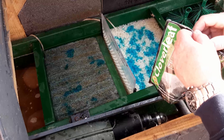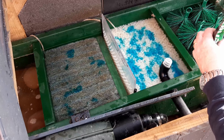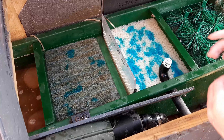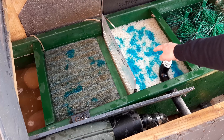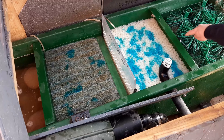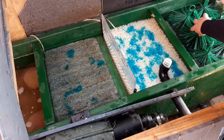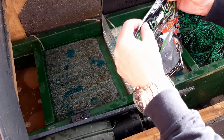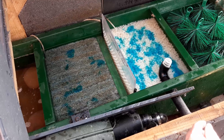I don't like touching these to be honest because we've obviously got bacteria — is it good for us? I don't know. So I'm going to just squeeze that into this bay. My theory is that the water comes in there underneath, up through the KK1000 and then down through the Jap Matting. So as this ball sits below and dissolves, it'll come up through the KK1000 and then down through the Jap Matting. That ball can stay in there. I'm going to give my hands a thorough wash now after faffing around with bacteria.